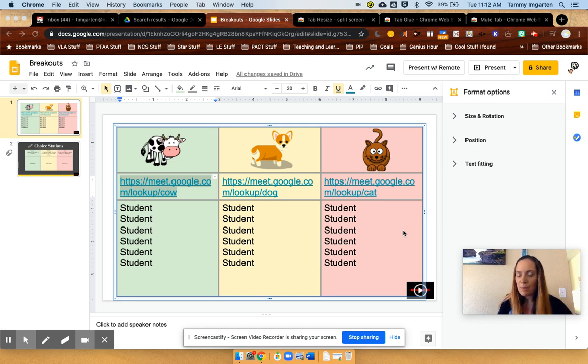So today something I'm exploring is how we might be able to use Google Meet for stations, for breakout rooms. And I think I found something that should work until, or if, Google creates something. So what I've done is I've created nicknames. I'm just using simple animals here, but I created a Google nickname for each of my breakout rooms.